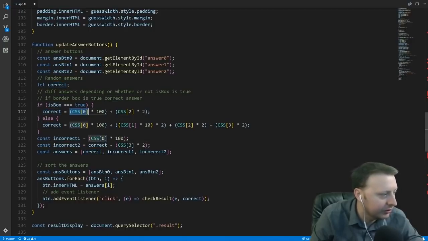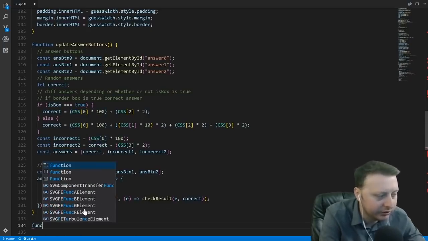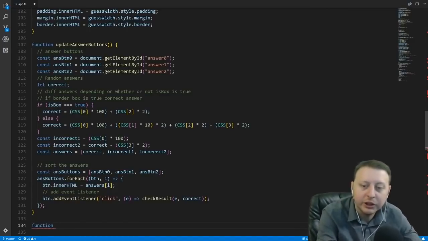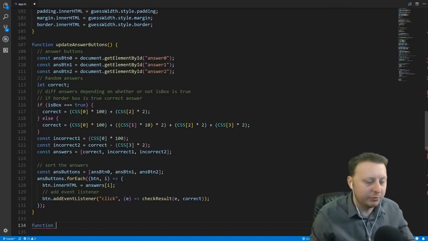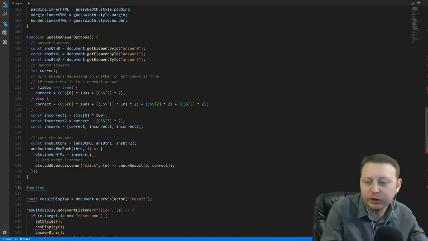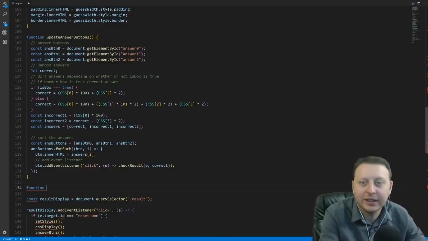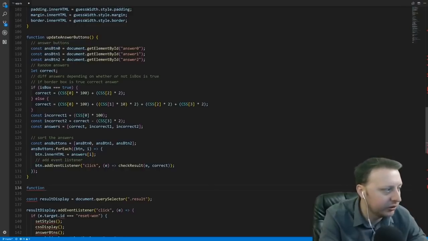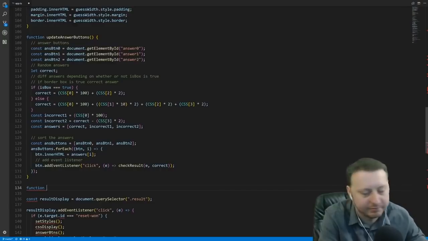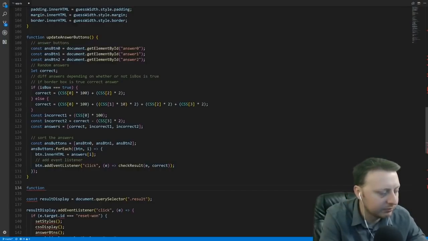So CSS is a global function. And notice, by the way, how when I'm writing these additional functions that we're going to break out of our code, it's always right next to it. It's by convenience, but it's also by design, where we want functions that are used by other functions, if possible, to be nested in the code where you would expect them to be, right? So I'm defining a function that I'm going to use here, and I want it to be nearby so I can see it and provide context.